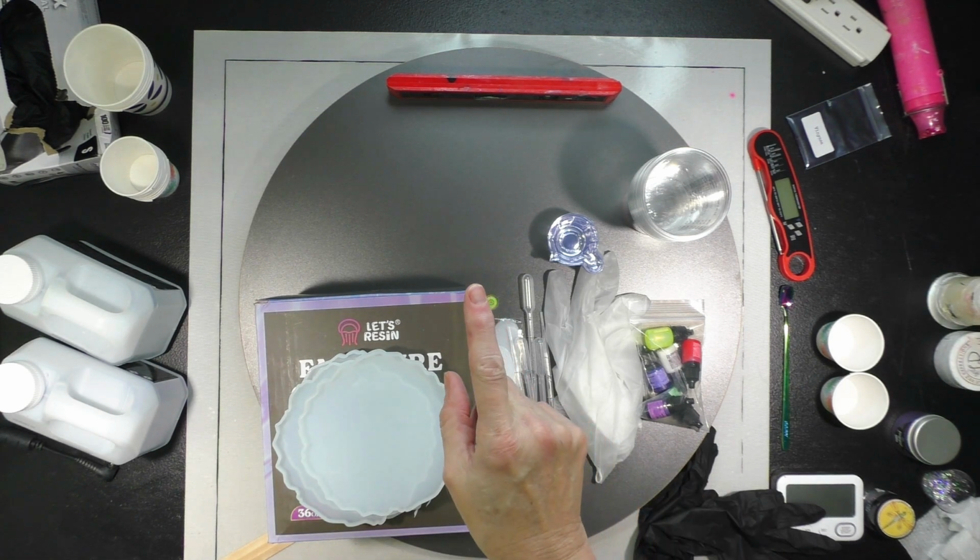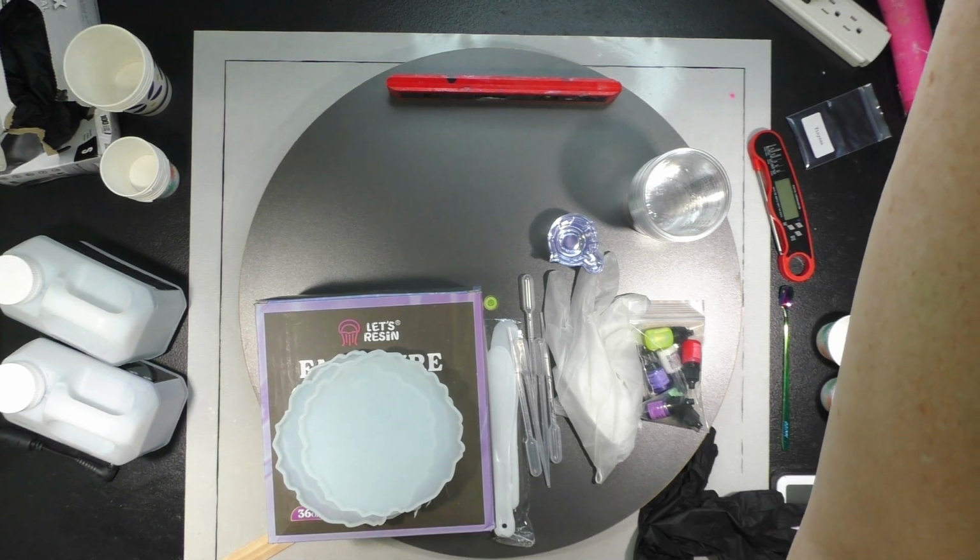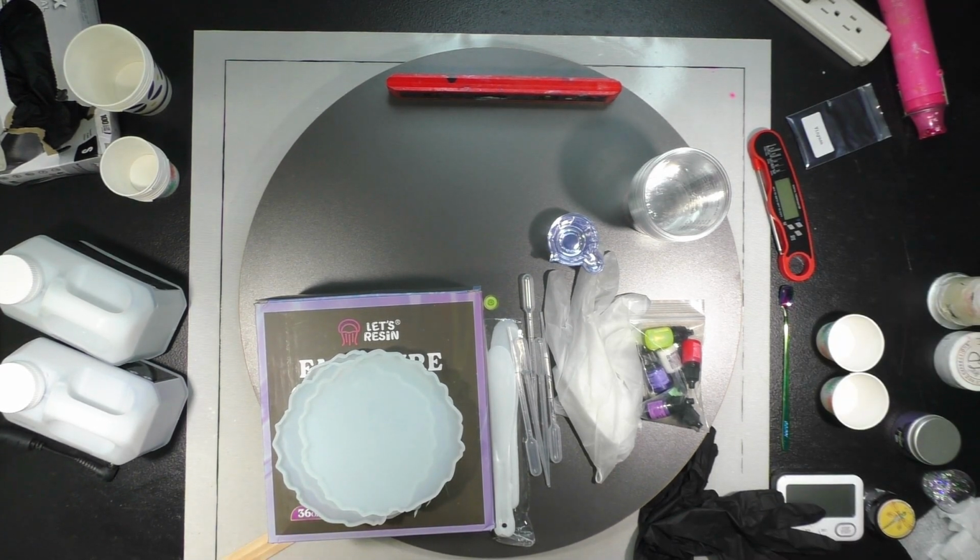One thing I do want to mention, I'm working with resin. I was recently diagnosed with COPD. I have never smoked a day in my life. It's from the environment, and pretty much the only thing that can be affecting me is the resin that I worked with for several years.